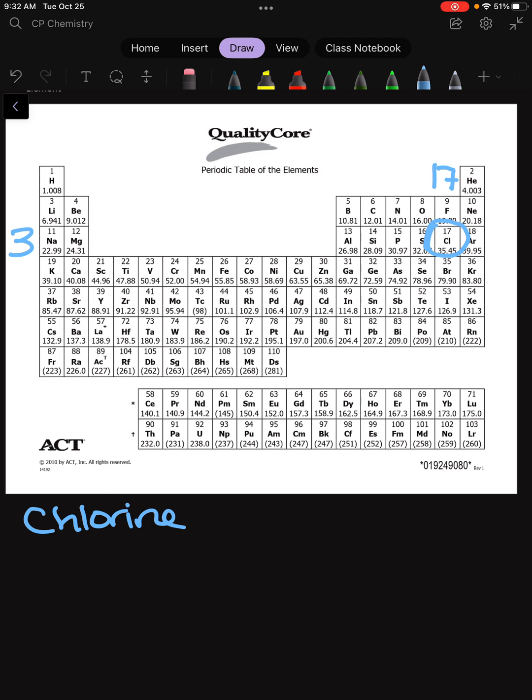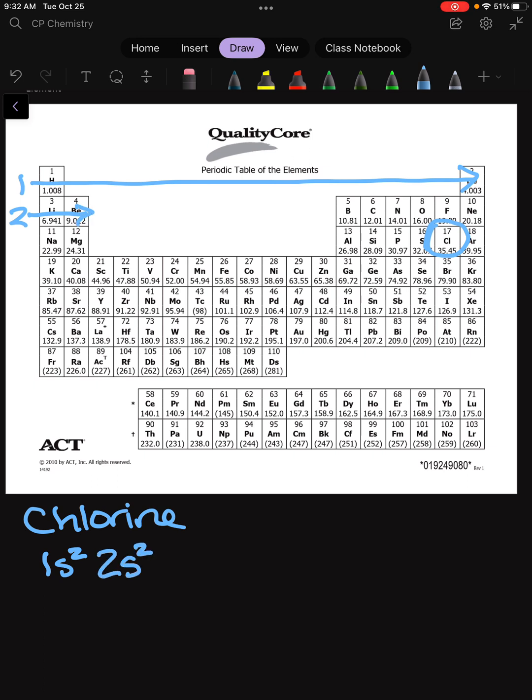So we can start from the beginning, and we all know that we start with 1s2 as the beginning of our electron configuration. When we start with 1s2, we're starting on the first period and we're working our way across. So we get through that first S block, we get through the second S block, which is 2s, so we fill it. Now when you're following the periods, you don't go into the D block until period 4. So we're going straight into the P, with the coefficient 2 in front of the P because it's in period 2. So 2p6 because we get all the way through the P block.